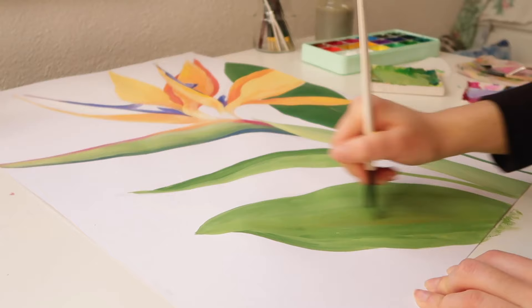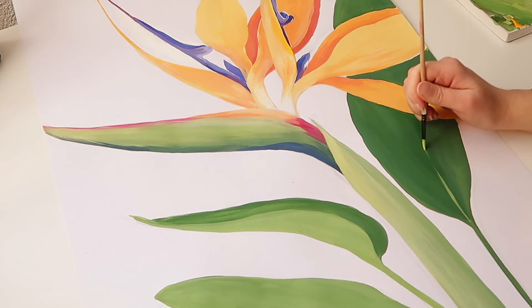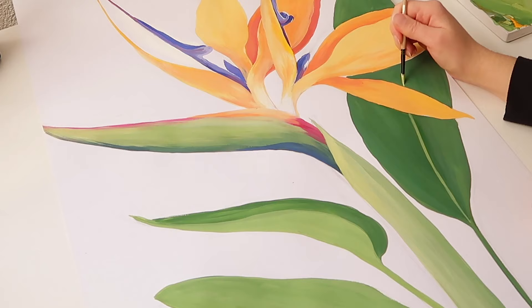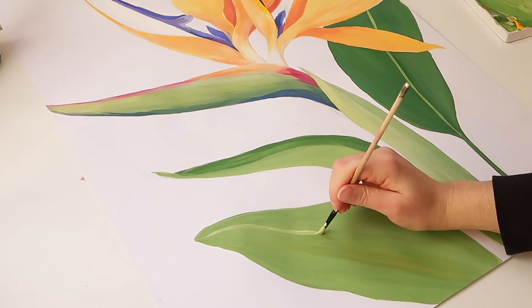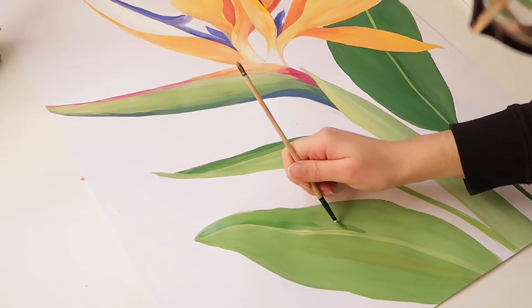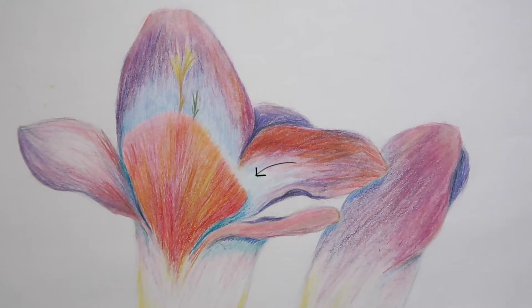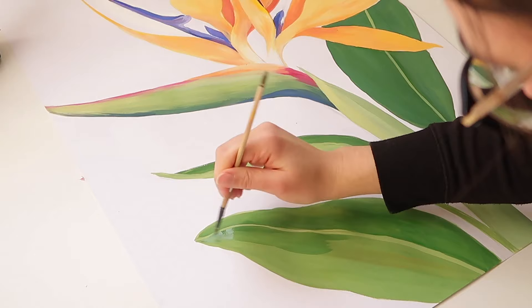I wanted to mention this because a bad habit of mine was leaving empty gaps right at the edges of two crossing objects — it was too difficult to paint those areas since I couldn't fill those gaps with strokes in random direction, but had to follow the orientation of the flowers and the leaf instead. I'm going to show you some examples from my other paintings for the gaps I'm talking about, so you can see what I mean — it simply leaves an incomplete look to the painting. But it's definitely a mistake I learned from and don't do anymore.